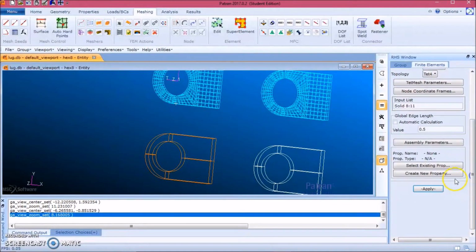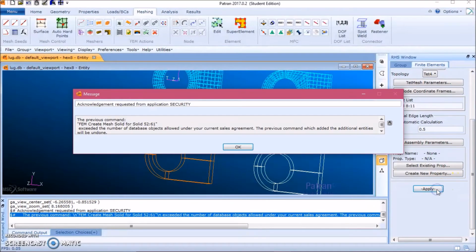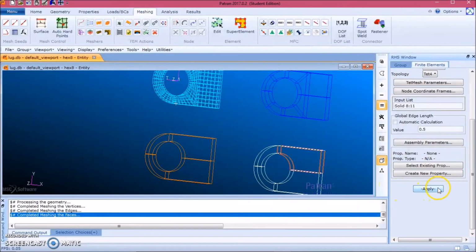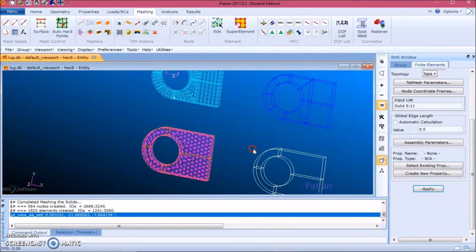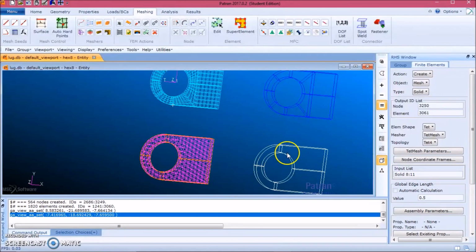Close, and now you can apply. Okay. And there we go. We have our mesh for TED4.